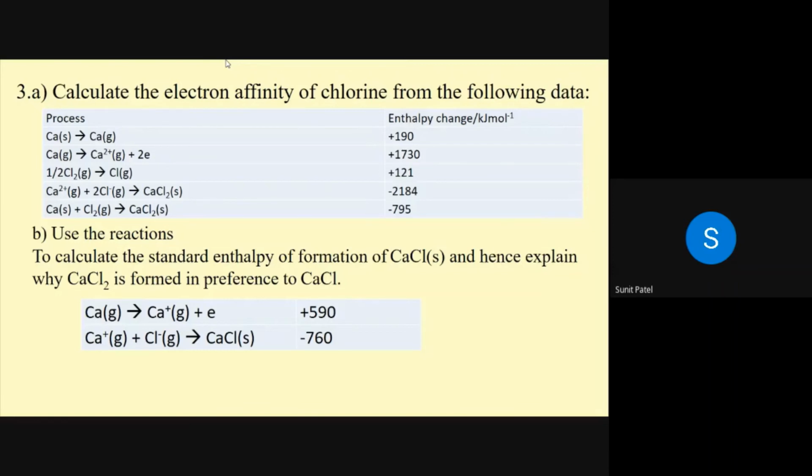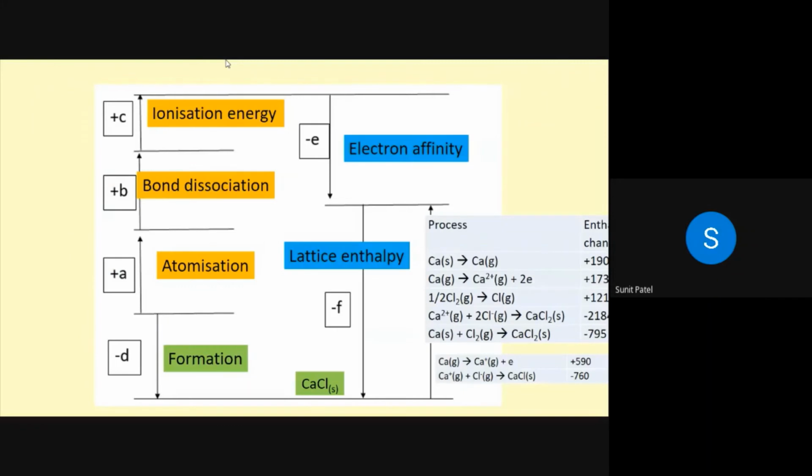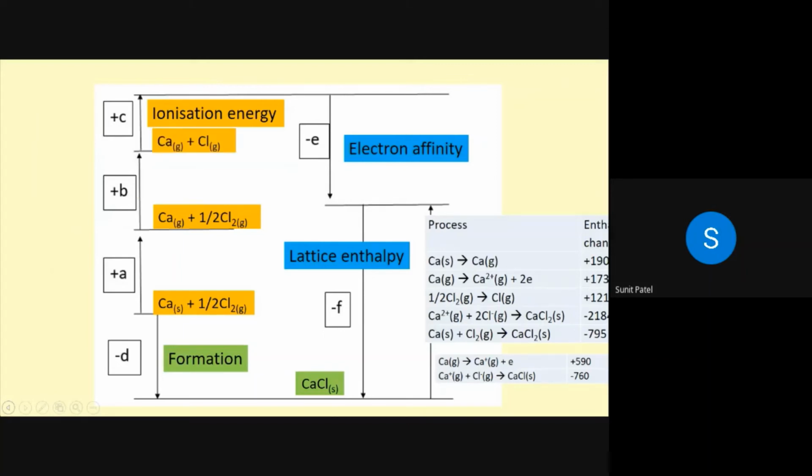So here we go. Let's go for all our Born-Haber cycle. Remember, if you're confident, then do feel free to pause. But here we go. Let's go through this. Remember, we're making calcium chloride this time, oxidation state plus 1 of calcium. So we start from 1 mole of calcium solid and half a mole of chlorine gas as before. But atomization, it's only 1 mole of chlorine. But bond dissociation, again, now look, we've got to use the table again for this. Be careful what the values are saying. It's half a mole, and on the table is half a mole, so that's quite good. So it's just straight to 1 mole.